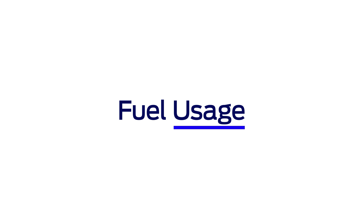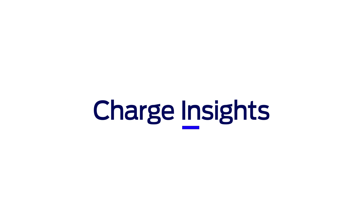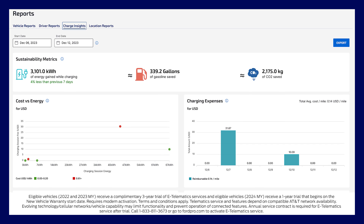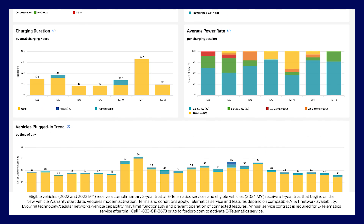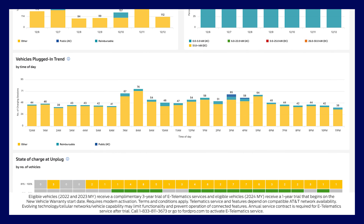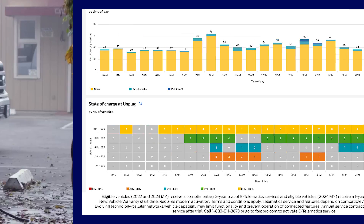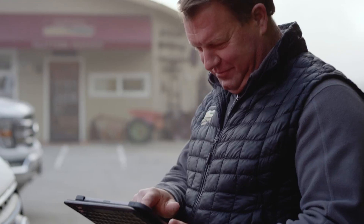And further, fuel reporting provides a summary that can be broken down into individual metrics like distance driven, fuel consumed, efficiency, and idle fuel costs. And if your fleet includes electric vehicles, you can view charging insights too. This will tell you where drivers charge their vehicles and what the cost was. If you're still deciding if EVs are right for your fleet, knowing that you have access to extensive charging data like this might help you make a decision. Getting insight to improve your overall energy consumption is a big help to your business's bottom line.